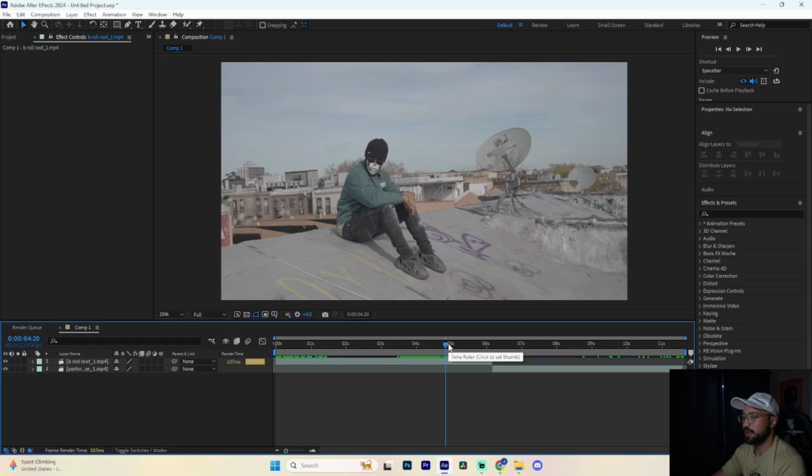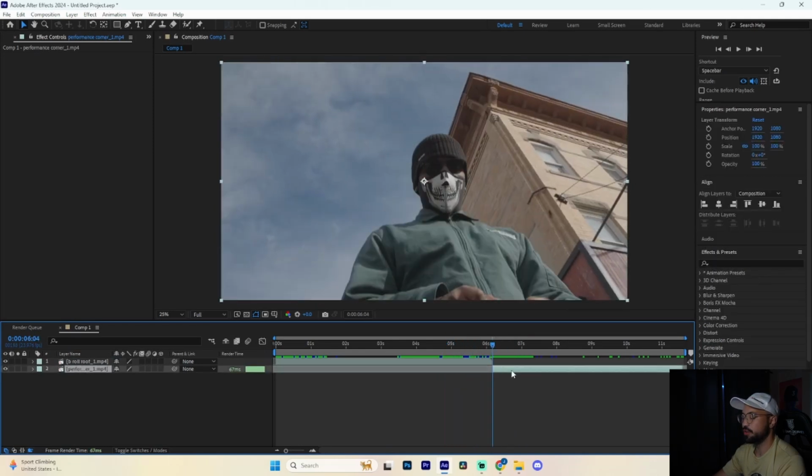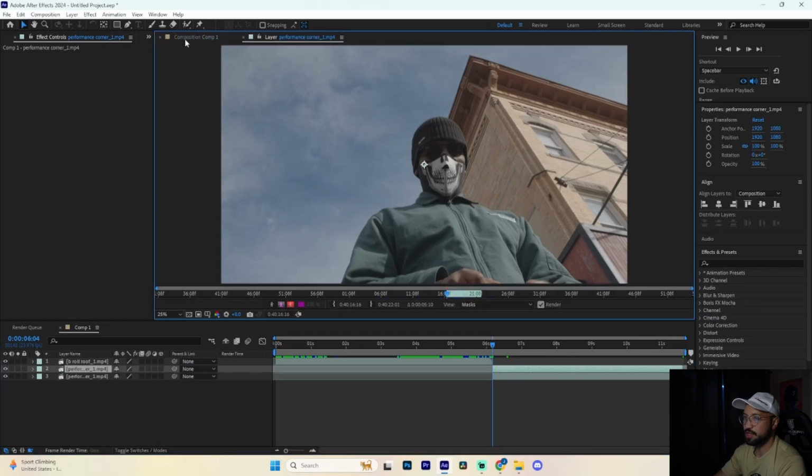Now that we're inside After Effects, these will be the two clips we'll be working with. We're going to transition from this one into this clip. First thing we want to do is Control D on the clip we'll be transitioning into. Double click on the layer, and then press on this rotoscope tool. If you guys don't know how to rotoscope, I'm gonna link a video down below that I did a tutorial on how to rotoscope correctly, so make sure you check that out. With that being said, I'm gonna speed this part up.